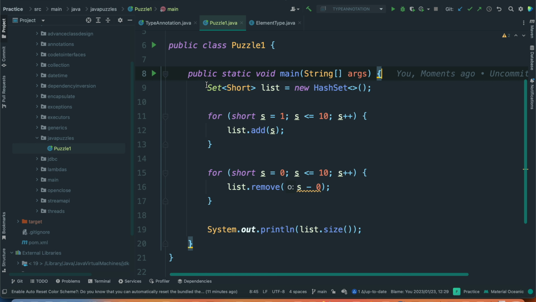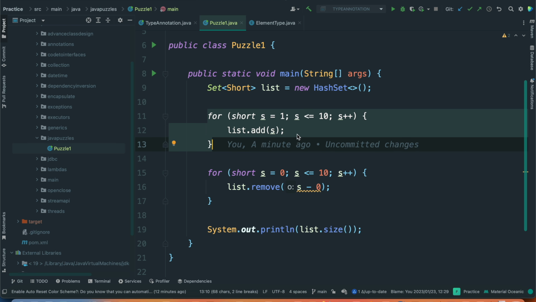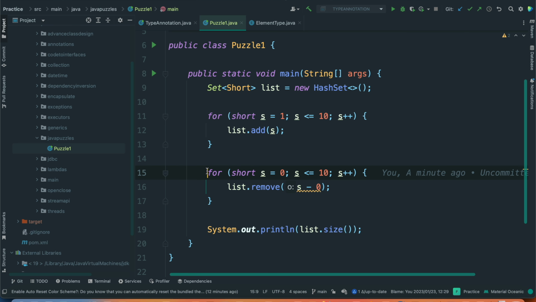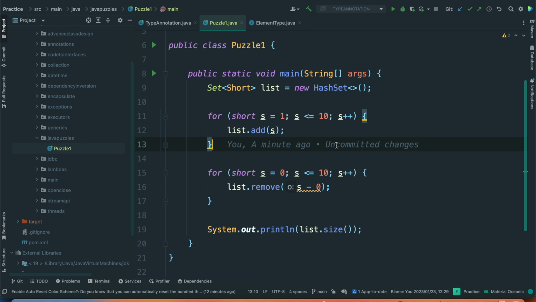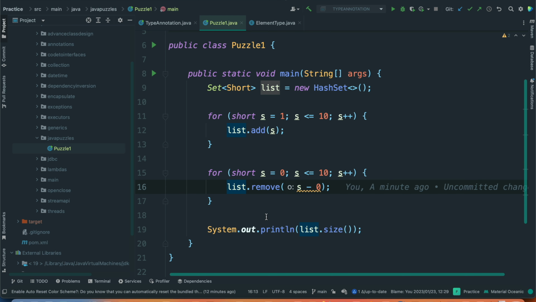What I'm doing here is creating a HashSet, putting values inside the set, and then removing the values inside the set. On line 16, I'm removing all the elements, because removing 0 actually means nothing, the number remains the same.